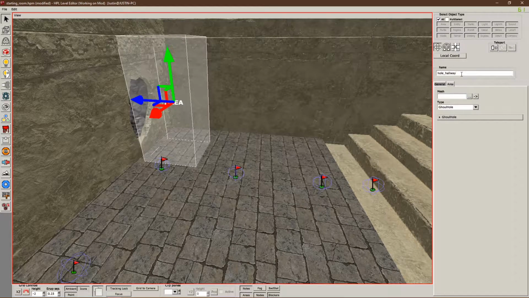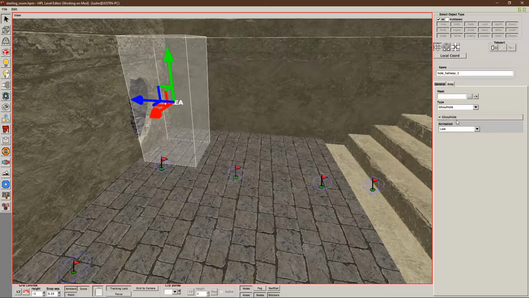That's kind of the way it is, but you don't have to follow this. You could do it however you want, but we're gonna call it hole hallway, and we're gonna put _1. It is important to put this _1 when it comes to these holes. Not required, but there actually is a reason why we want to give it a number at the end. So make sure you do _1 at the end of whatever you put there. And we'll hit save here, and again I'll explain why in a moment.